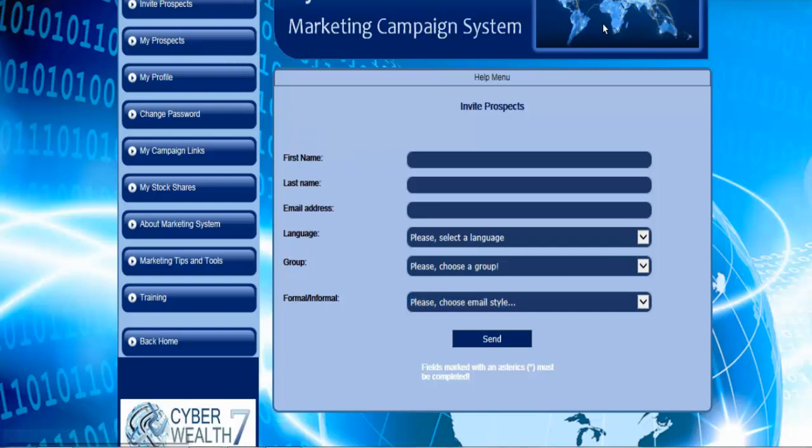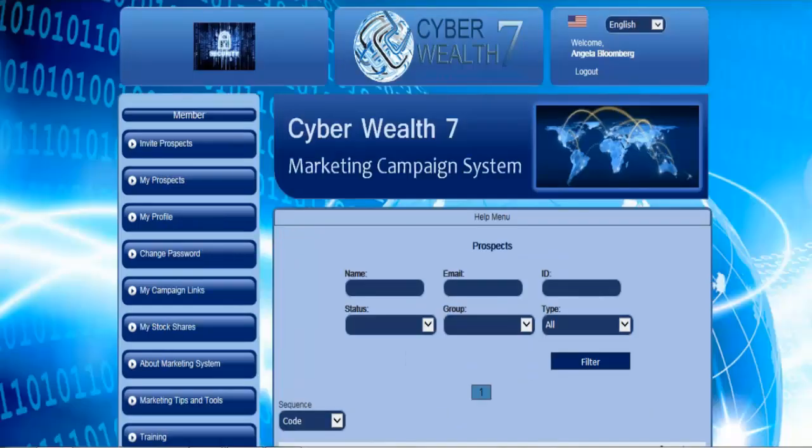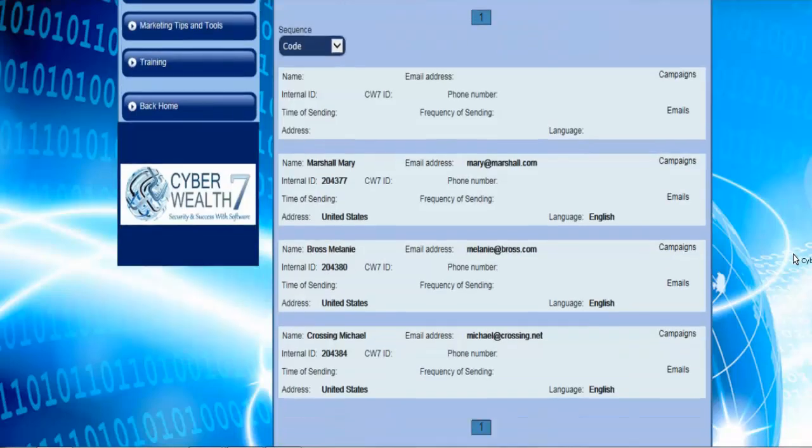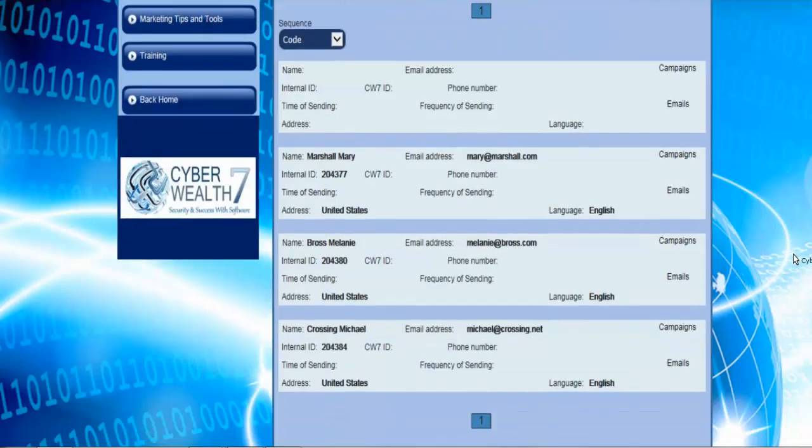You will see the invites that you sent out to anyone in a list format. Very important to know is that this is not just the prospects that you will see here, but also everybody who went through the campaign and became a member, registered.